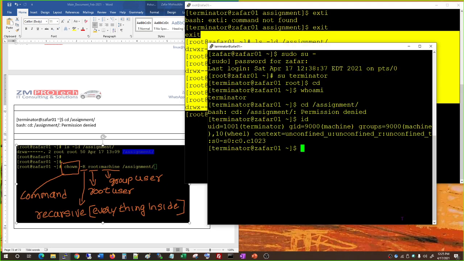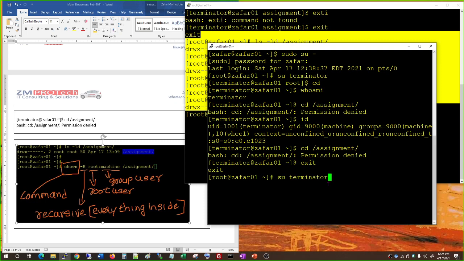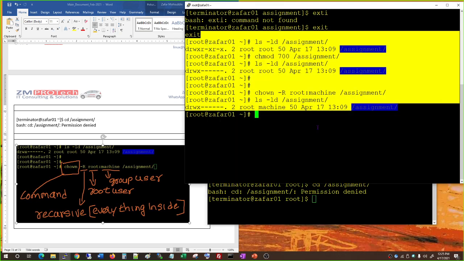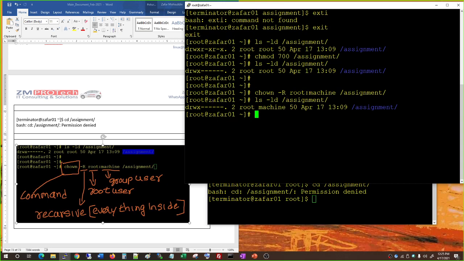Let's see if he's able to get into cd assignment. Oh okay, so he's the owner here. He should be able to get in there. Let me exit out of there, and let me go back in there as him. cd assignment. The permission is denied. Okay, now I know that even though he has full access here as machine, and he belongs to the machine group, he still needs the permission for that folder here.